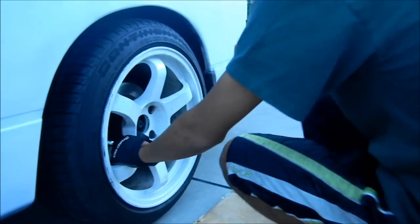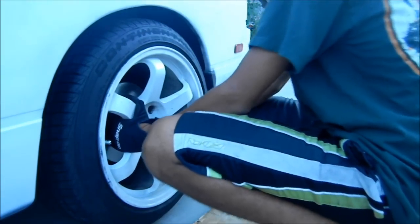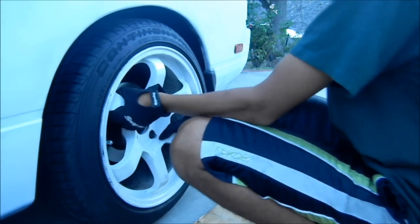It got a little bit better, but as you can tell, it's still not going all the way in without being pretty forceful. So I'm gonna take it out and sand it some more.